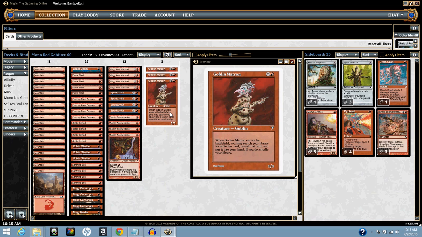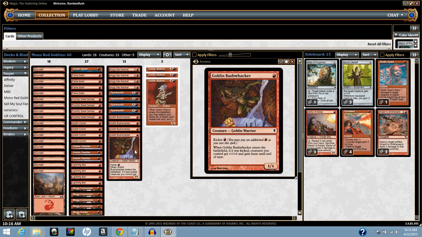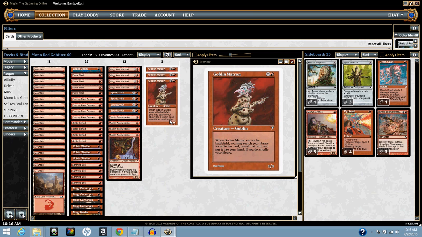And then I'm running 3 Goblin Matron, and I really like Goblin Matron because it provides extra copies of Bushwhacker, which is our key card. This is our best card in the deck, I would say, our best creature at least. I'm not running Tarfire anymore. I was at one point. I just don't see myself in many positions where finding Shock is that useful, but I might go back to it later. We'll have to see.